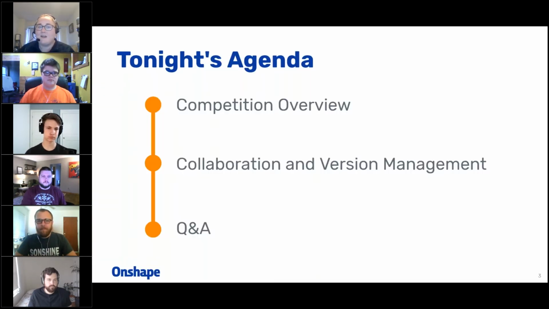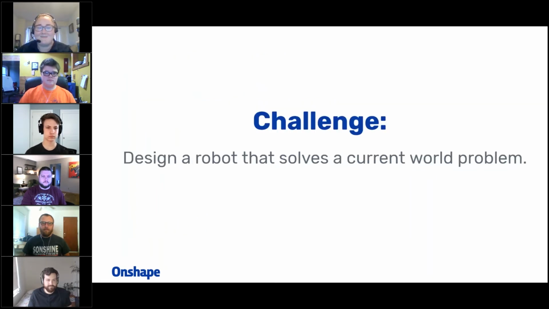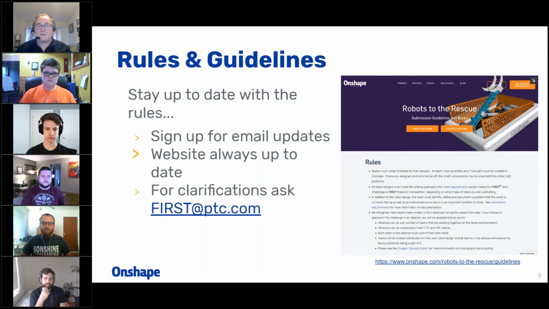So for tonight's agenda, I'm going to do a quick overview of the competition if you haven't heard of Robots to the Rescue. Then we'll get into our panel and then the Q&A. So the challenge is to design a robot that solves a current world problem. You can sign up for that and see any rules and guidelines on our website. You can stay up to date by signing up for those emails. And if you want any clarifications, you can email first@ptc.com. We're definitely happy to answer any questions you may have about the contest.